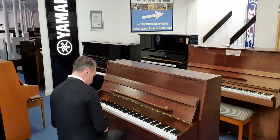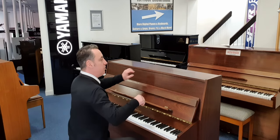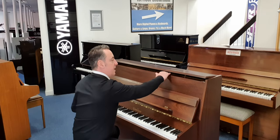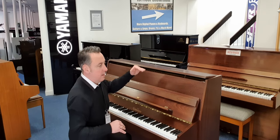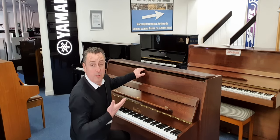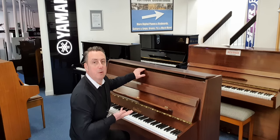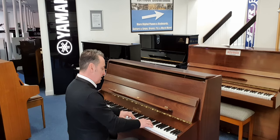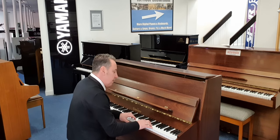If I put that back up, we can also open the top up like this, and what that does is this gap allows not a little bit more volume out, but more of the harmonics and the higher frequencies out. So it gives you a nice, slightly brighter sound like this.